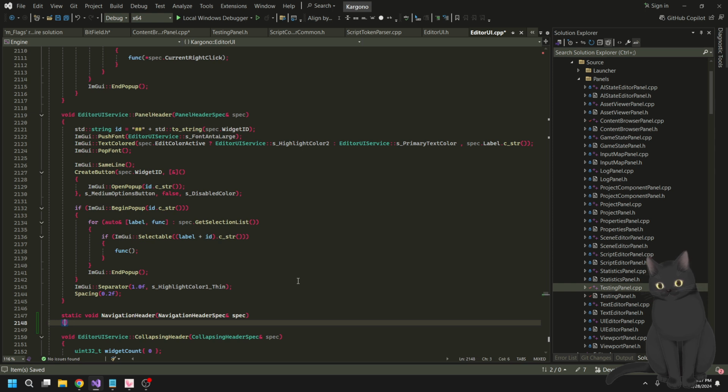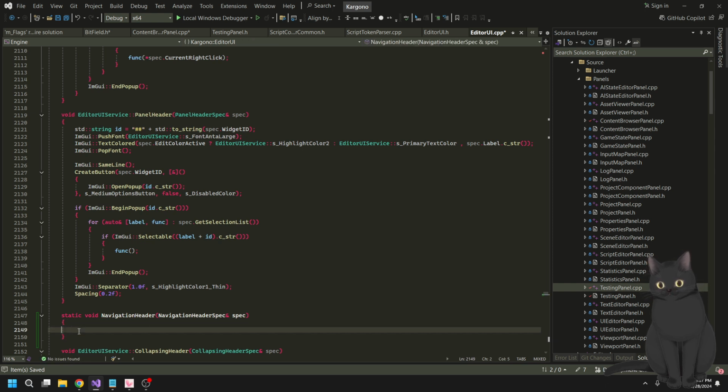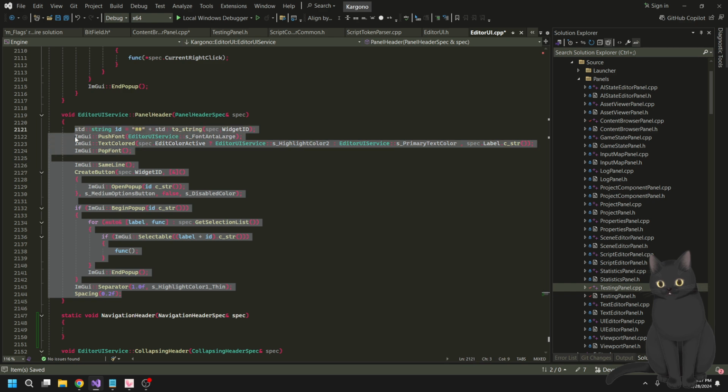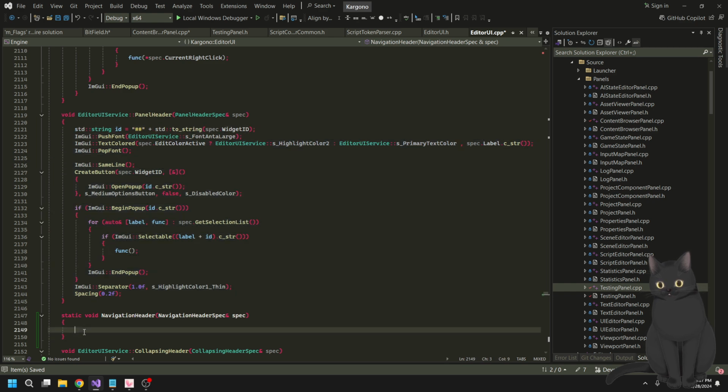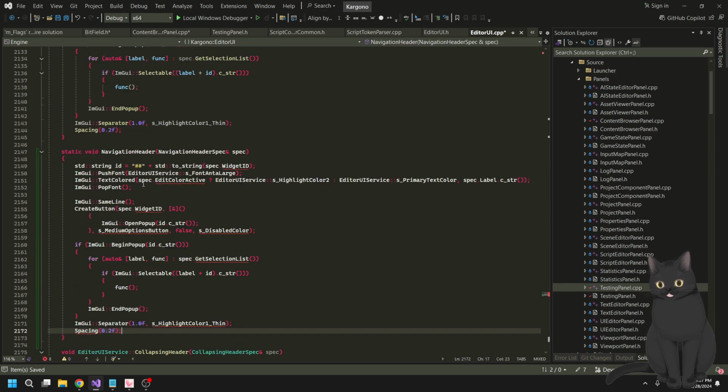Okay, and of course the starting thing with this is I'm just gonna go ahead and yoink this. Push fonts, pop fonts, right? Wait, what? Inaccessible, what do you mean?